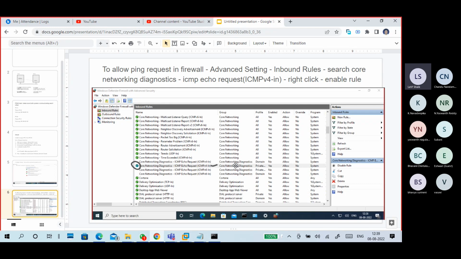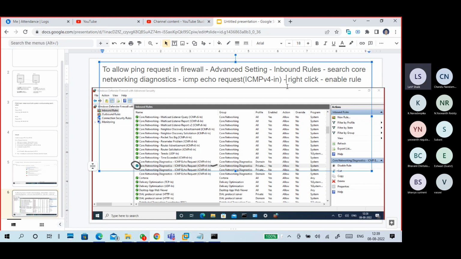The profile must be private, so you have to carefully check this one. Profile is private.